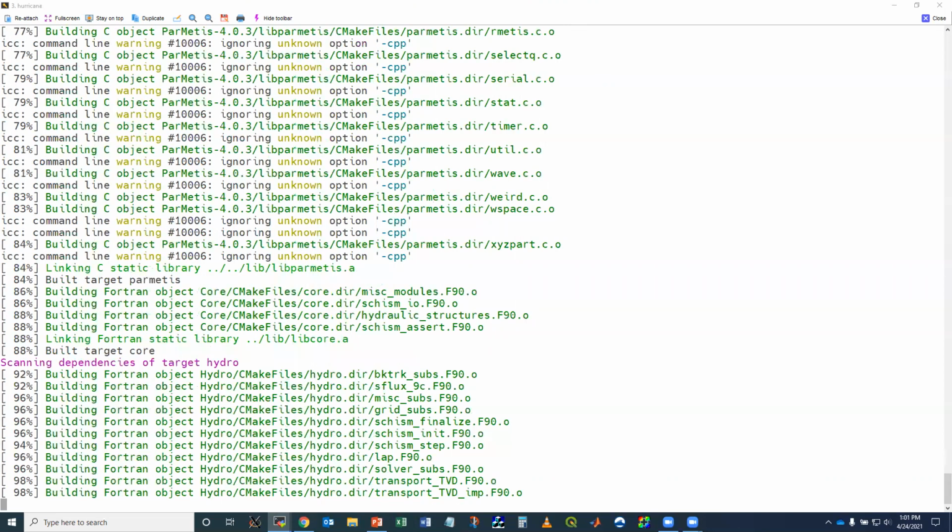Another benefit of using CMake is that it will automatically create lots of nice libraries like the domain decomposition library, ParMetis and Metis, and also the Hydro core library. So you can use those libraries in other coupled applications directly.